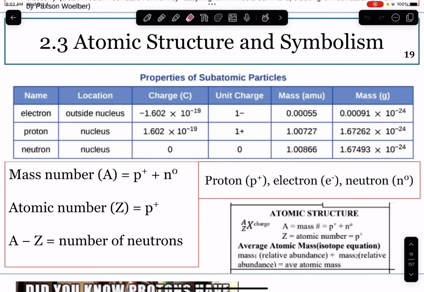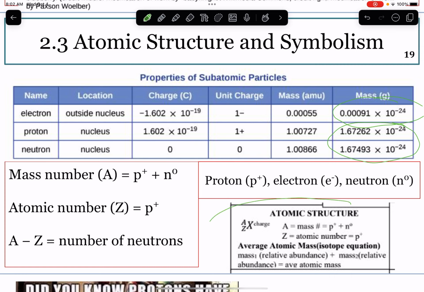This chart shows all of the specks of the electron, protons, and neutrons. The electrons have a -1 charge, protons a +1 charge, and neutrons are neutral. This far right-hand column over here shows the protons and neutrons mass in grams. You can see that the protons and neutrons are roughly the same size or same mass, 1.67 something times 10 to the -24 grams. And then the electrons are about 1,500 times smaller.